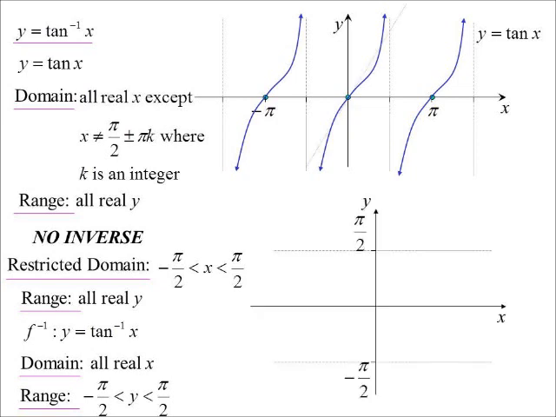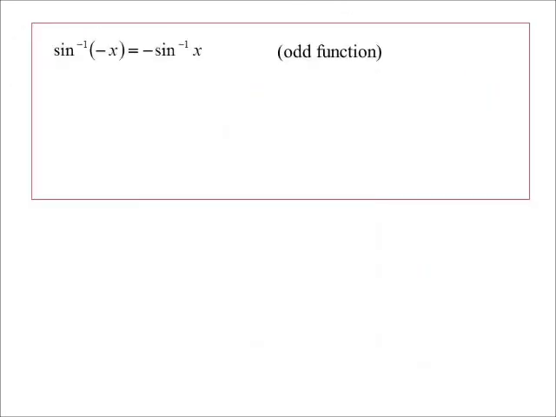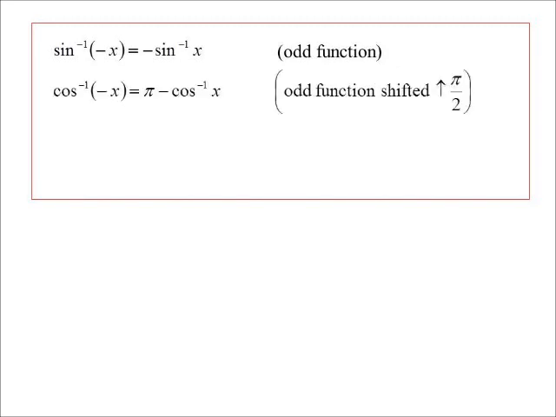Let's draw that one. So for that one, we'll draw in those horizontal asymptotes, and we get the tan curve on its side, if you like. There's inverse tan x. So they're the three basic inverse trig graphs that we work with. Now, as I say, looking at those graphs, we spotted inverse sine was an odd function. So we can say inverse sine of -x is equal to the negative inverse sine of x. The cosine one's a little bit more interesting, because when you first look at the cosine graph, it doesn't have rotational symmetry about the origin, and it doesn't have line symmetry either. But it does have rotational symmetry about pi on 2.